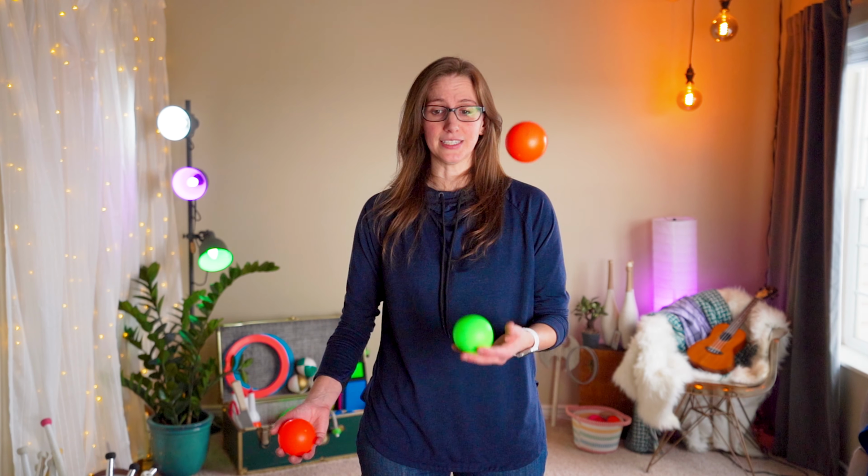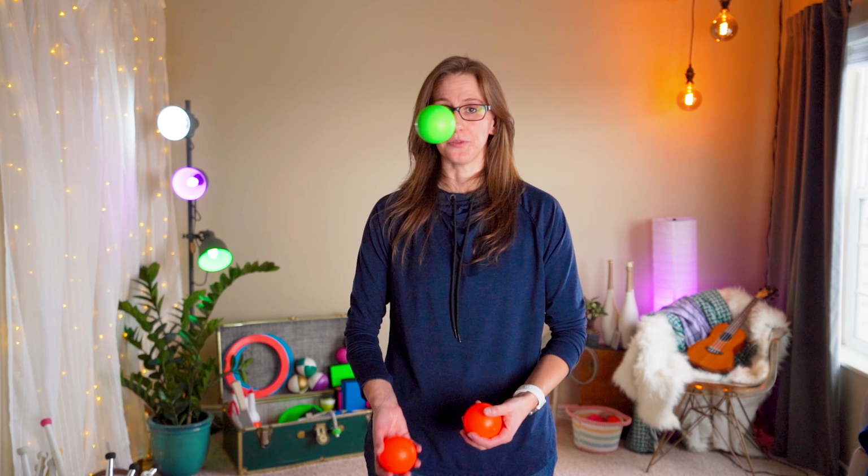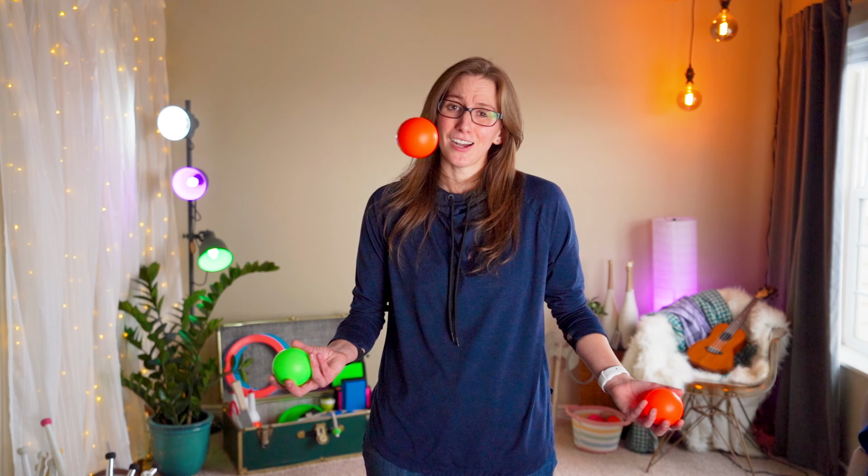So there's a great 4-2-3 variation where instead of throwing the 3 like this, we actually throw it over the top and the 2-4s stay in the middle of the pattern. It's one of my favorite 4-2-3 variations. If you don't know how to do it, I recommend learning it just because it's really fun. Basically, in this variation, we're throwing that 4 up in the middle and then the 3 on the outside over the top of the pattern. So like this.